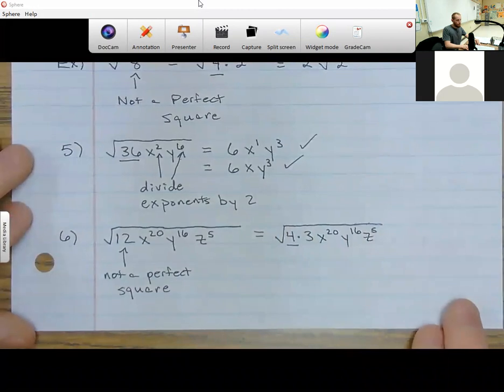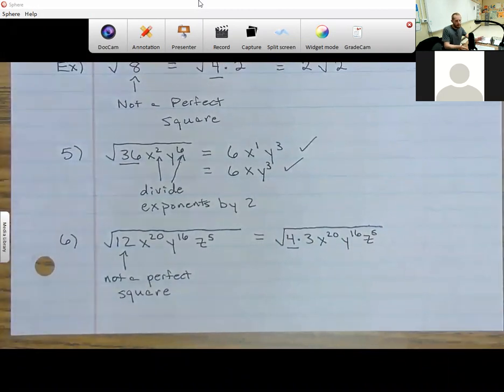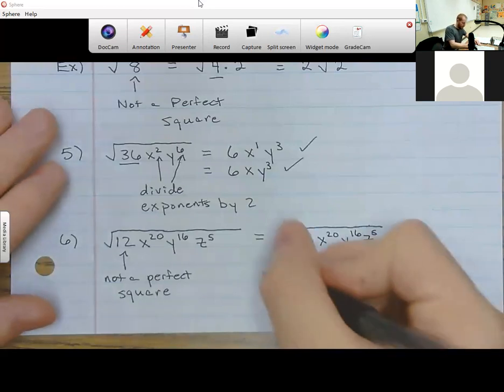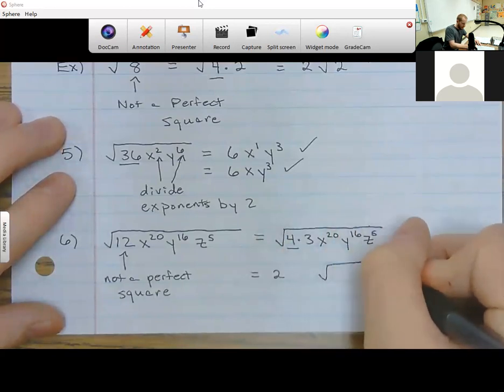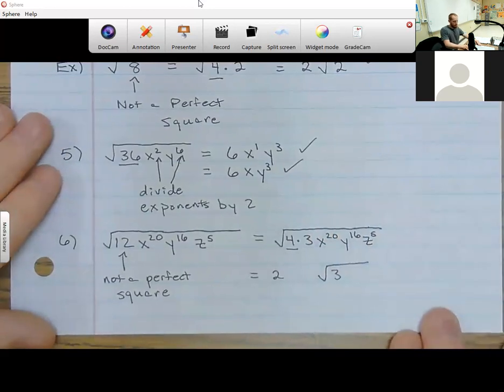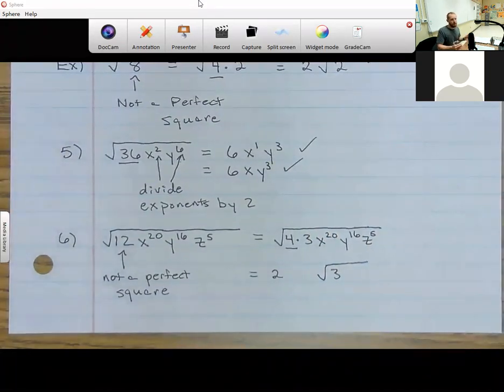Okay, so the 4 is a perfect square. You probably realize that. The 3 is not a perfect square, so I'm going to have to leave the 3 under the square root symbol. But the 4 I can actually take out as a what? What's the square root of 4? Wouldn't that just be 2? So I can take the 4 out as a 2, right? So I take the 2 out and I leave the 3 on the inside. Okay? So now the 12 is done with. I move on to my variables, my x, my y, my z, okay?